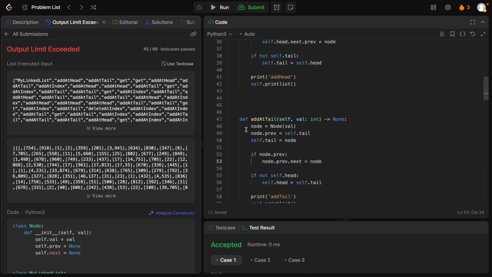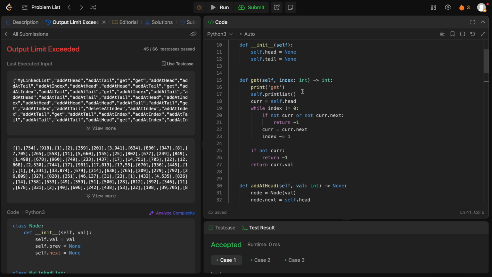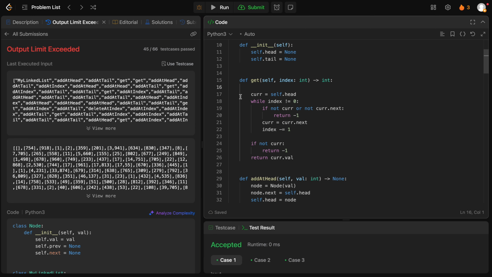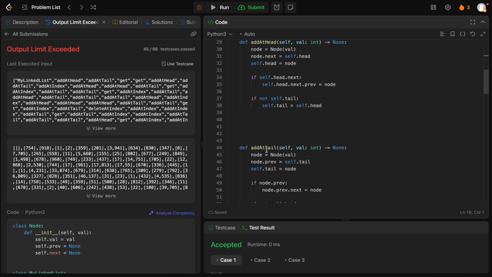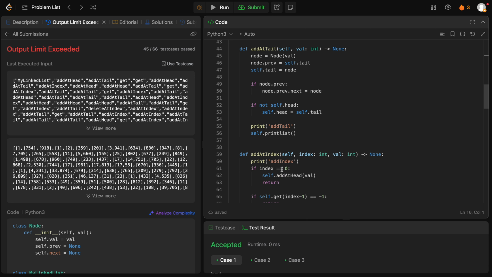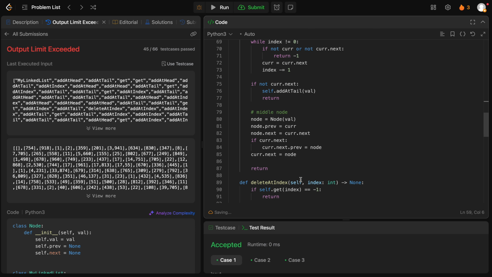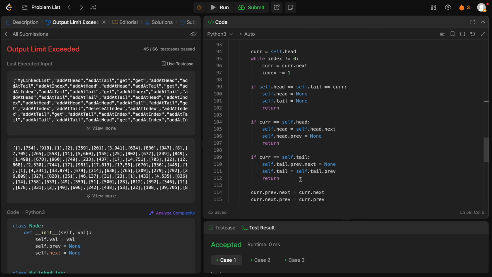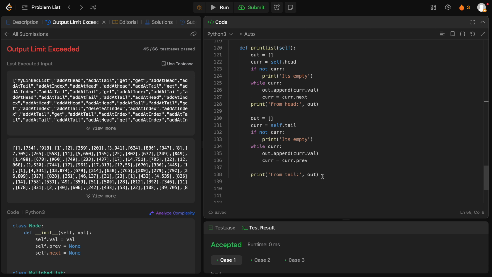Okay, and I think we got it. We just need to remove all these prints. Let's hope we got it. Quite crazy.